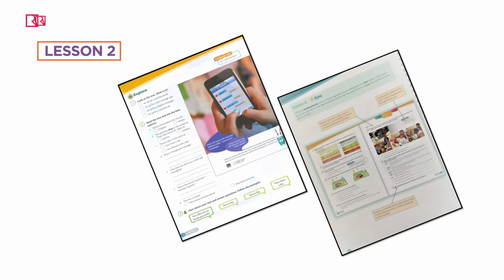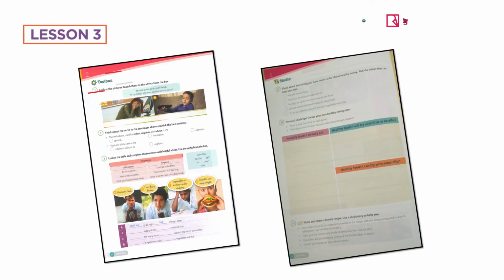Lesson 2. In the Explore section, this part is mostly organized around reading text, and the Sing section focuses on listening, providing students with the opportunity to engage with a variety of genres in English. In the Toolbox section, students are encouraged to look back at some of what they have learned so far, trying to deduce some of the language rules as they do so. Studio section allows students to choose the activity for themselves, aligning the output with the students' interests.